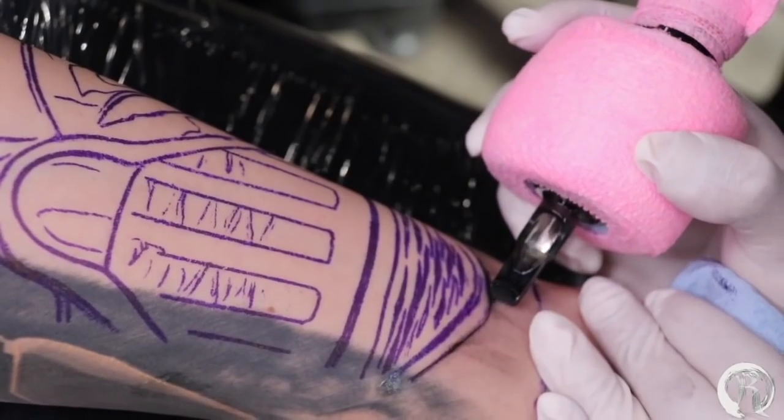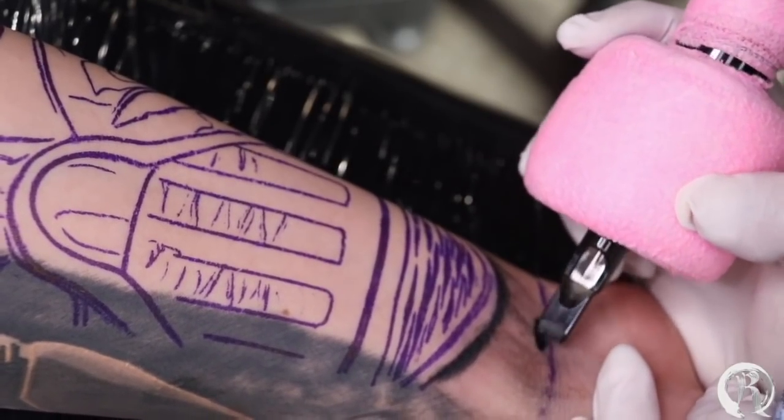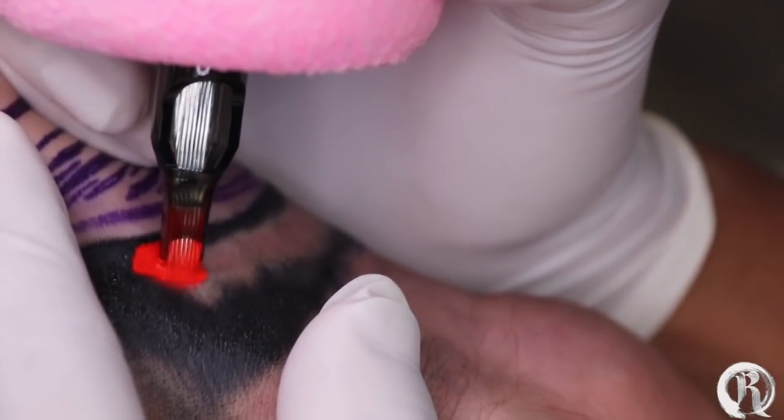As I mentioned before in all my videos, I like to run my machine at 5.5 voltage with all my needles. I'm saying 27 mag, 14 round shader, and 3 round liner. It doesn't matter what it is, 5.5.